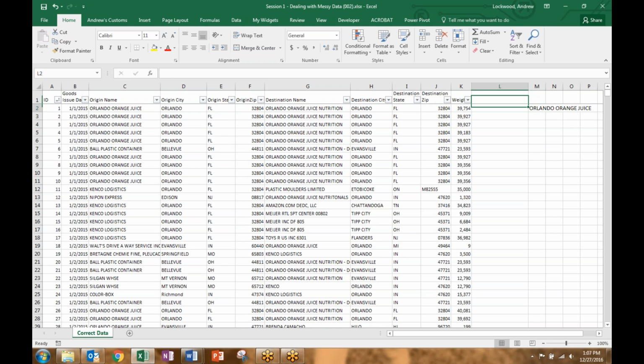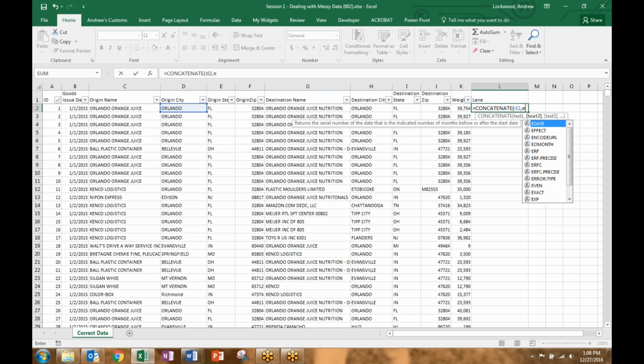Let's say we want to record the lane, or the origin and destination pair. So I'm going to expose you to the CONCATENATE formula, one of my favorites. It allows you to essentially mash up different pieces of text. So we'll go to cell L2, we'll write concatenate, and then I want cell D2 and E2.